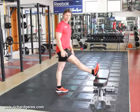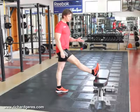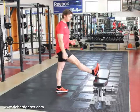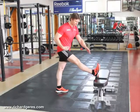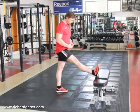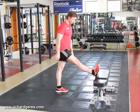Make sure that your leg is in a straight position, and then we're going to try and reach forward with the opposite hand. So if I have my right foot on the bench, I'm going to try to reach forward with my left hand and make sure that my hips remain square with my body. So I'm not turning out my hips, but I'm going to try and keep my hips in a straight line at 90 degrees to the leg.